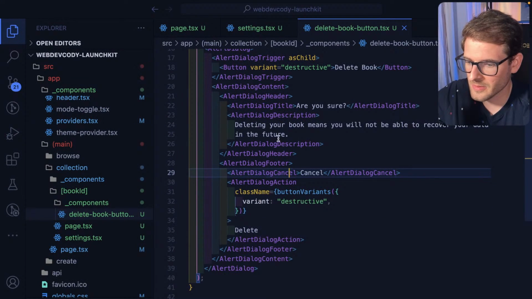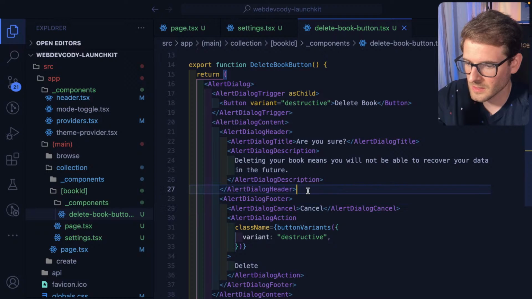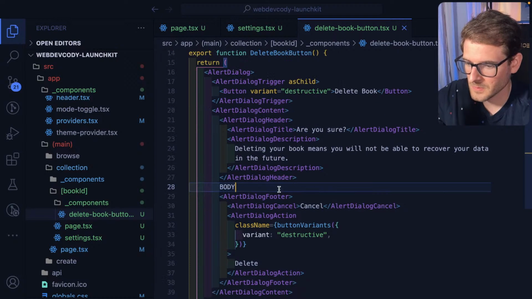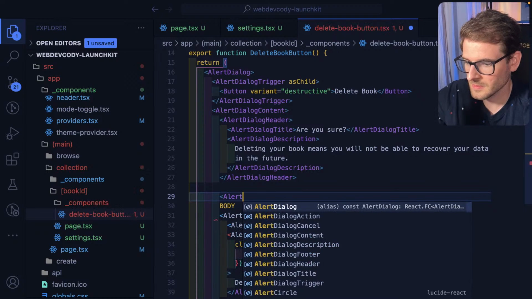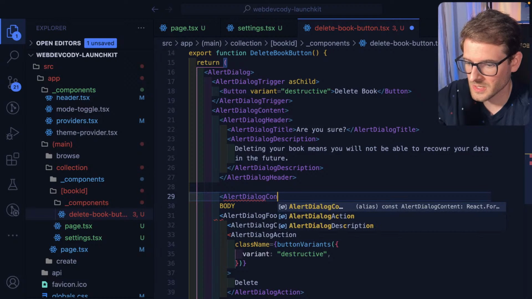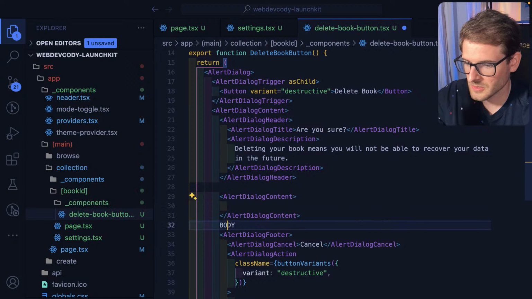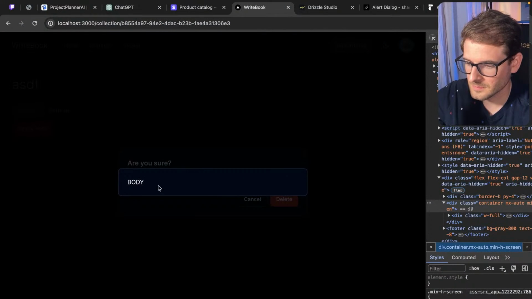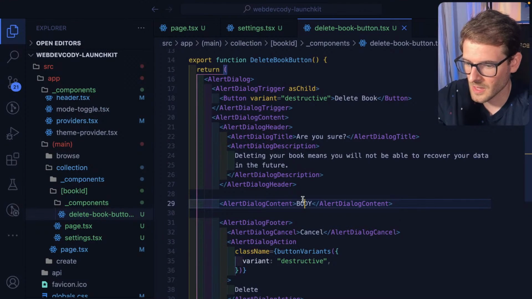But I think I would rather also, inside the, got the footer here, I got the header here, is there a body? Do they have like alert body? Content? Let's try this out. What is content? Oh, it's already in content here.